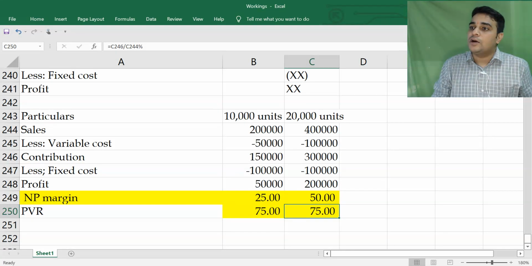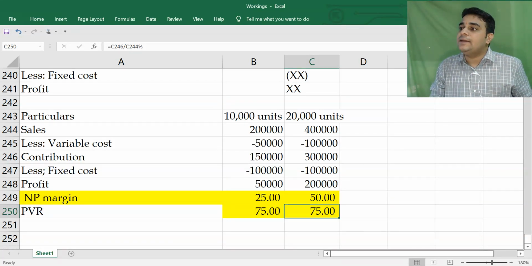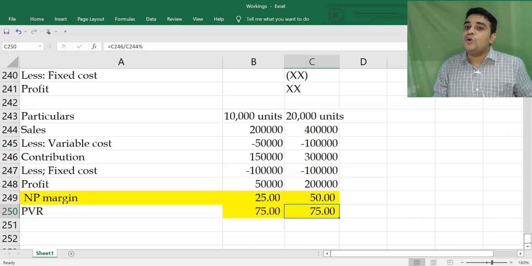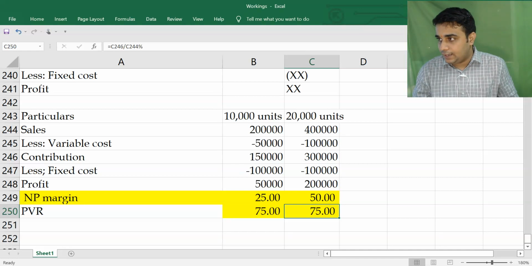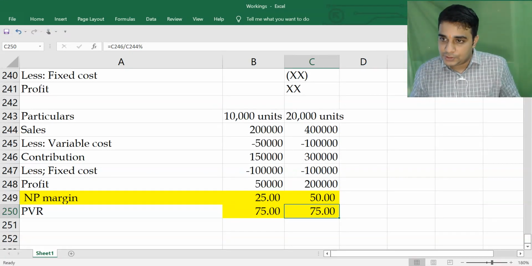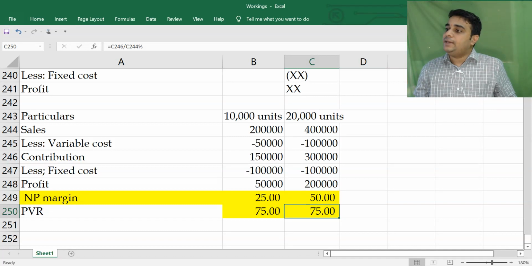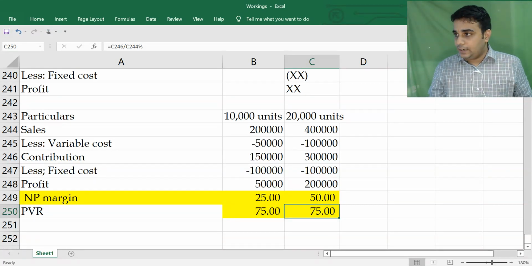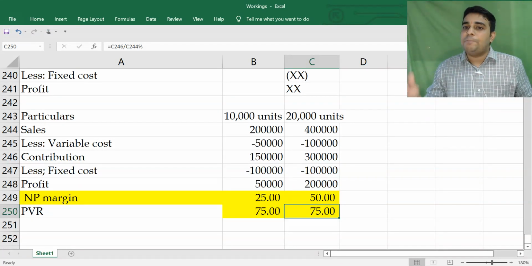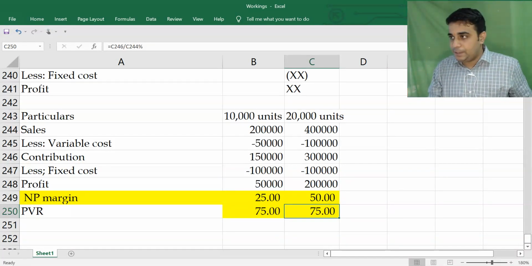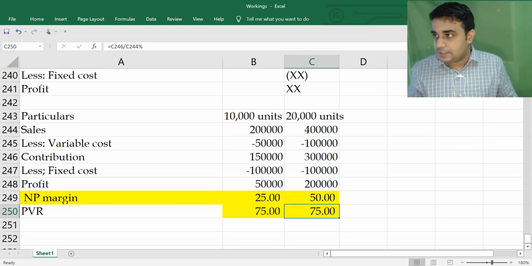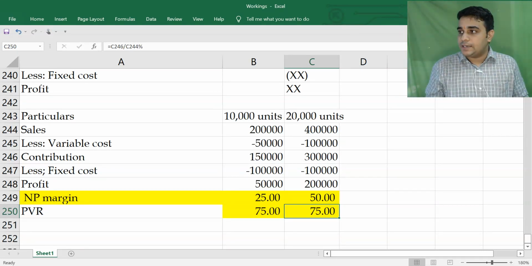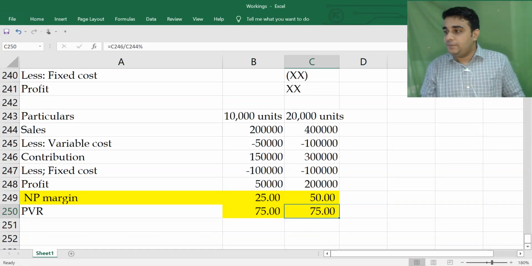PVR is more like gross profit margin, because in the trading account, most of the items you see would be variable expenses. Most of the direct expenses which you write in the trading account are variable in nature. Your indirect expenses which you write in the P&L are more like fixed in nature. There can be exceptions here and there, but broadly PVR would mimic the GP margin, and what organizations try to track is the GP margin, understanding how the GP margin or PVR is moving for the company.